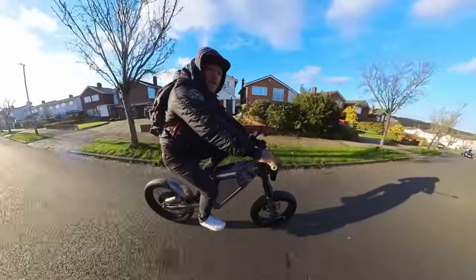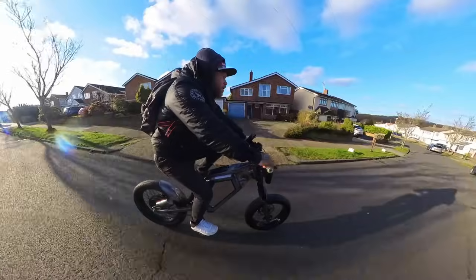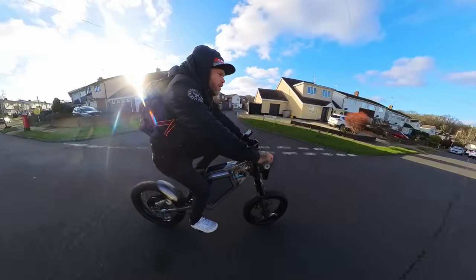Let's go. Power level 5. Oh, there's cars ahead. How annoying.